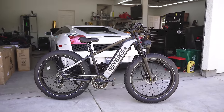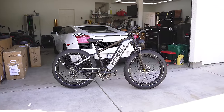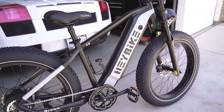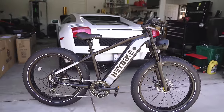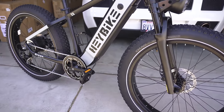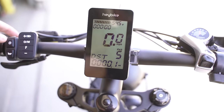Here it is — this is the Haybike Brawn. I did give it a full charge so we're locked and loaded to take it on the road for a first ride. But really quick, let me show you generally how the bike looks. It's definitely a beefier type of bike — it's a tall, full-size frame and it just looks beefy with the fat tires on it.